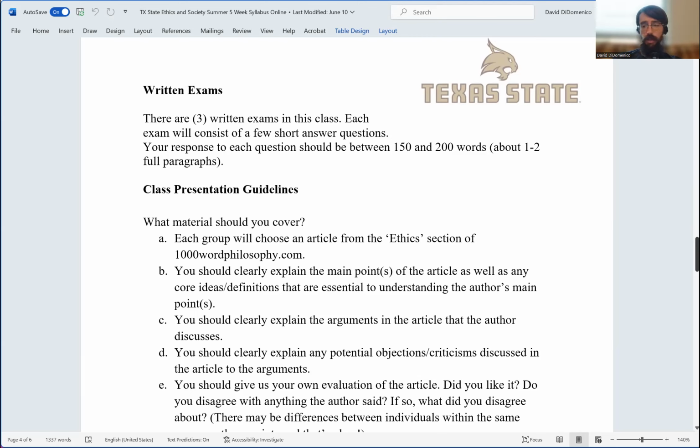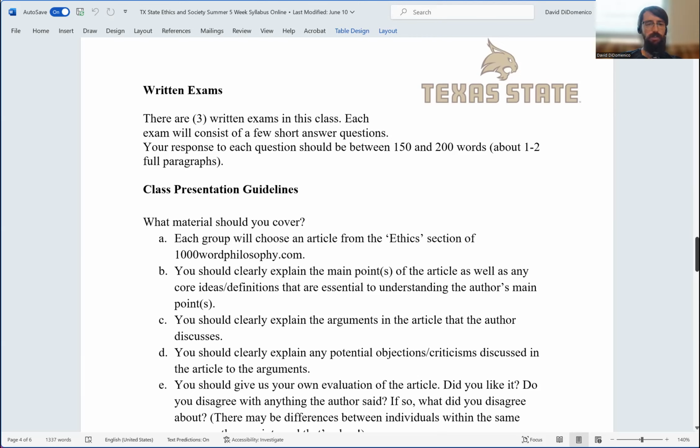I'm here to help. I like to talk about ethics in a plain way, in informal, plain terms. And so if you ever feel like you're having trouble expressing your ideas in this class, feel free to set up a Zoom meeting with me, or just send me an email and we can talk about it. We can figure out some strategies to guide you along.